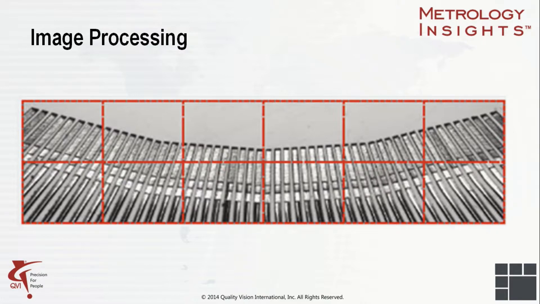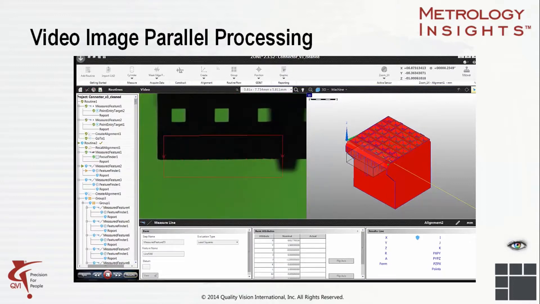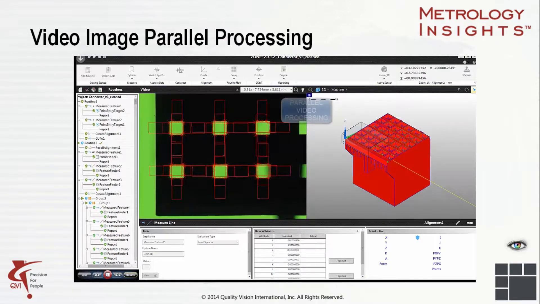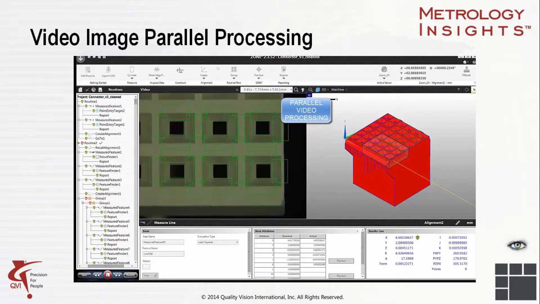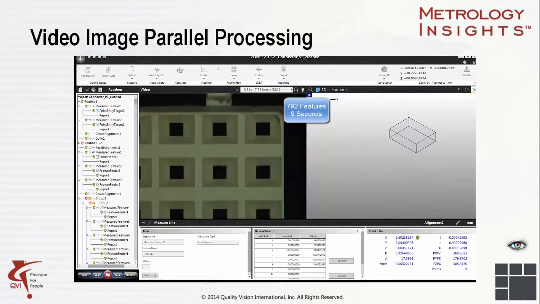What happens when the thing we want to measure is too big to see in one snapshot? One way to measure large features is by taking lots of snapshots and then combining them into one large image. In this example, we stitched 12 snapshots into one image to allow simultaneous measurement of the leads on this chip carrier. Focusing on the top of the part with an autofocus tool, it is finding the Z surface and setting that as a datum. Here we see a routine with both focus measurements and size measurements being performed automatically. This system is able to make multiple video or focus measurements simultaneously within its field of view, known as parallel processing. Using edge detection to identify the perimeter points and parallel video processing, all those edges are measured at once by taking a snapshot that gathers thousands of data points at a time. The results are 792 features measured in 9 seconds.